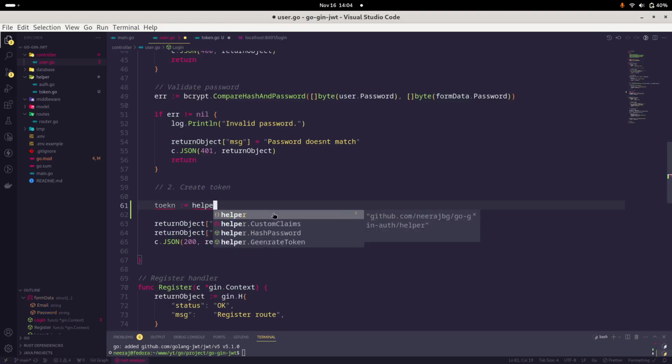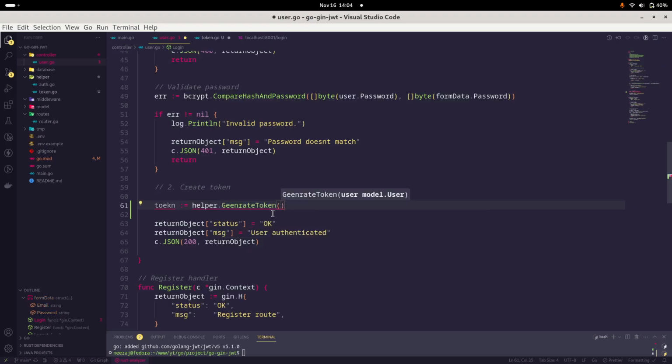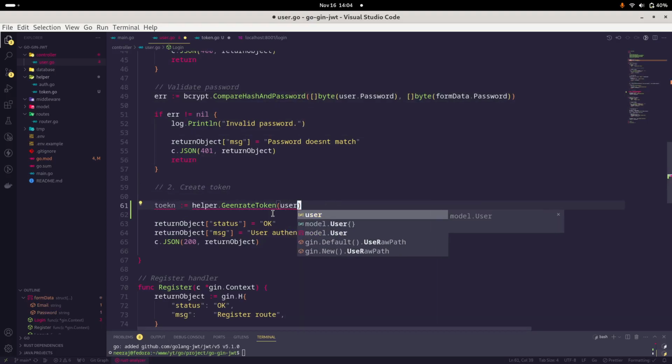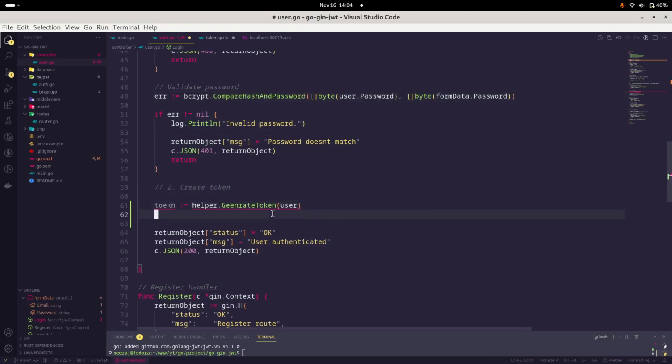We need to pass the whole user object. Okay, there is a typo.